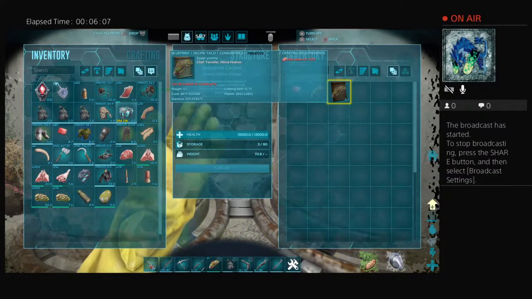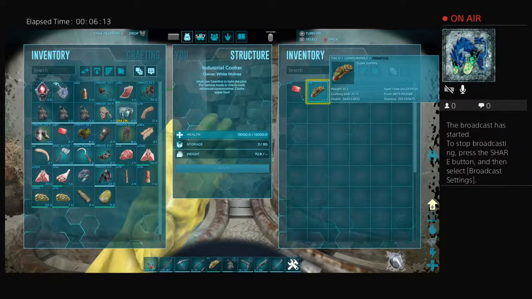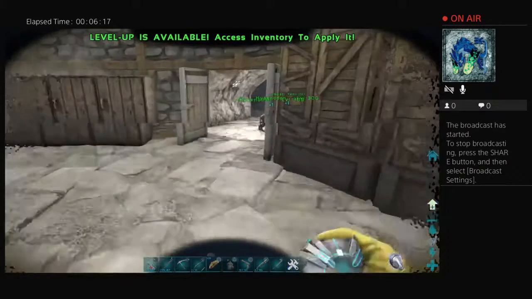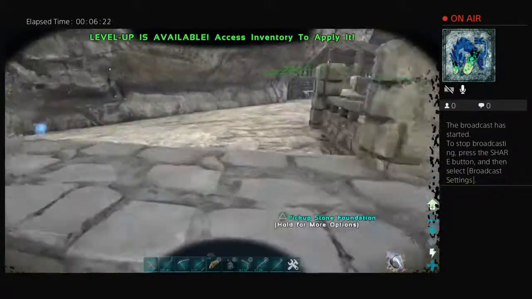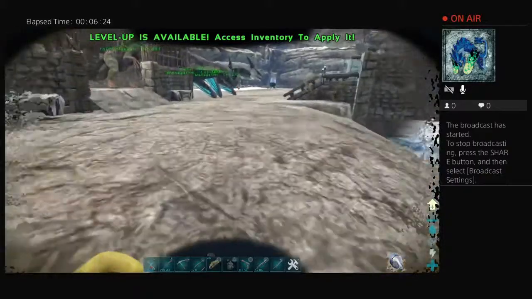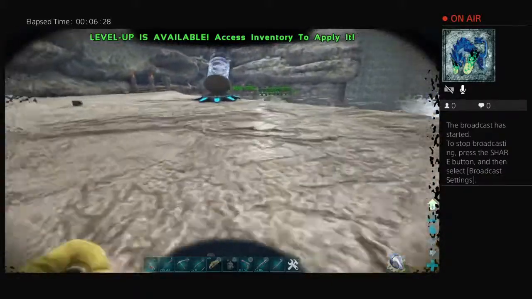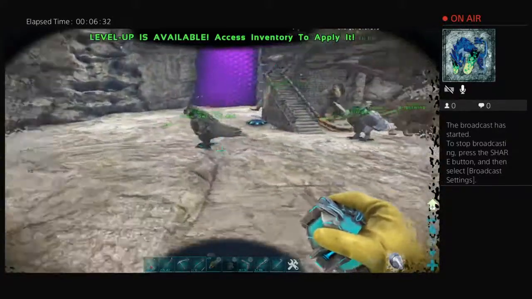So this is the custom recipe that one of my tribe mates made. She's awesome. She knows a lot about Ark, way more than I do, way more helpful than I am. I don't even know how to make a custom recipe, which is dumb because I'm an admin on this server and probably should know how to do this.